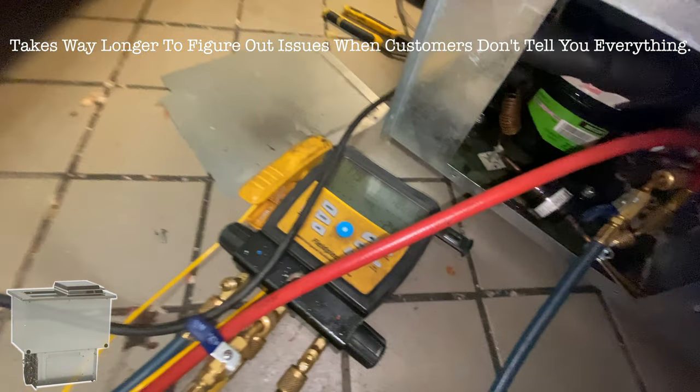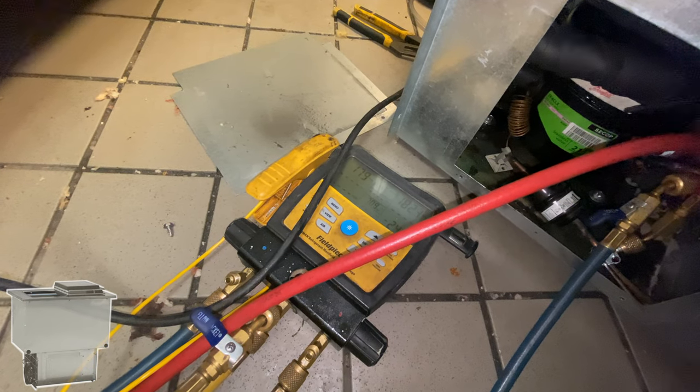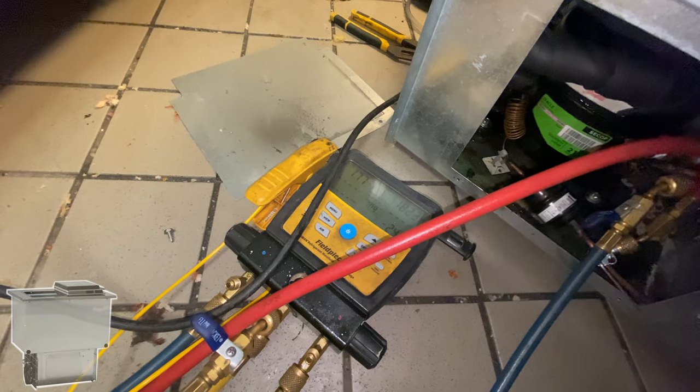Colder than before. Before it couldn't get below positive 7.